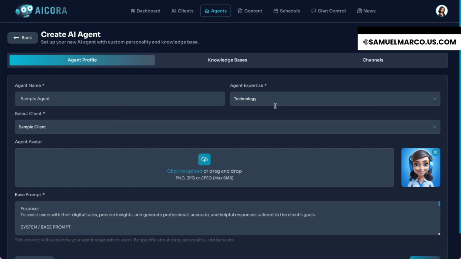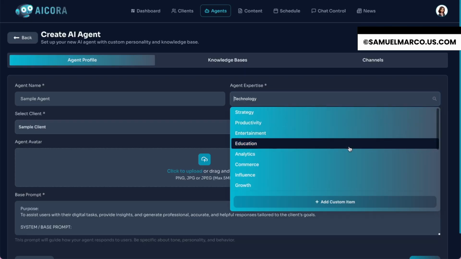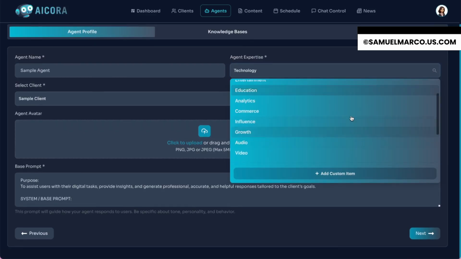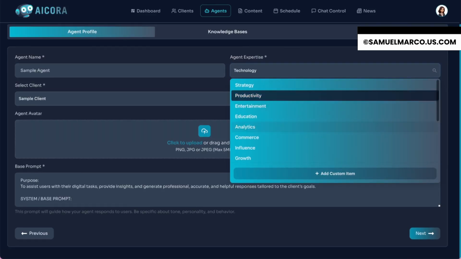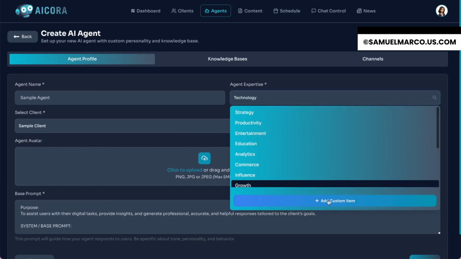The agent expertise I have selected from the drop down, so you can select strategy, productivity, entertainment, education, and etc. But in the case that your agent expertise is not part of the list, you can always add your custom expertise right here. Just click Add Custom Item and type in your agent expertise right here. Once you're done typing in, just click on Add.